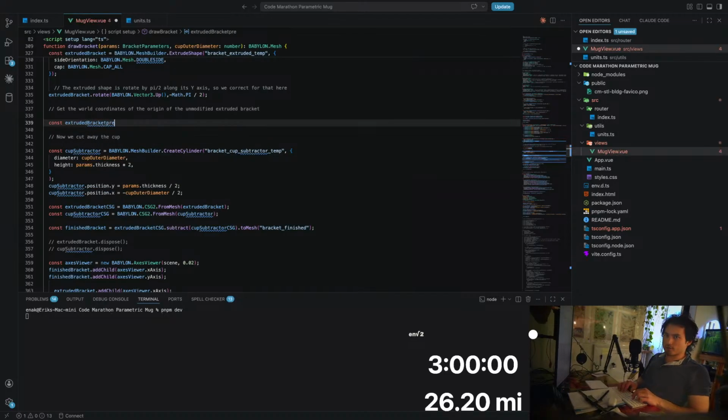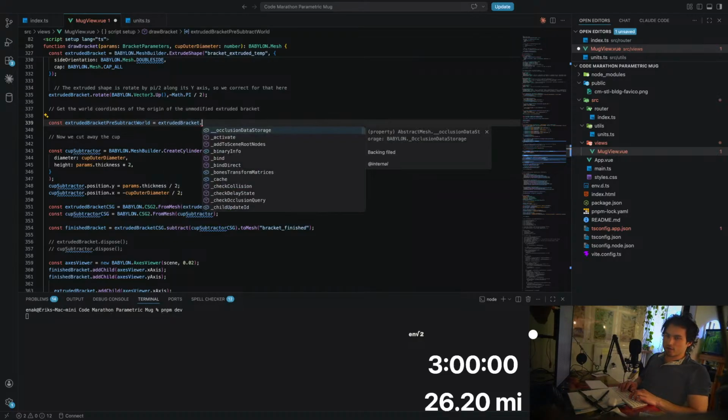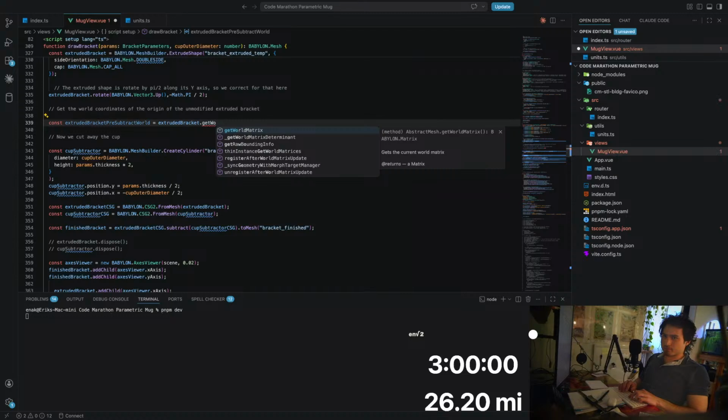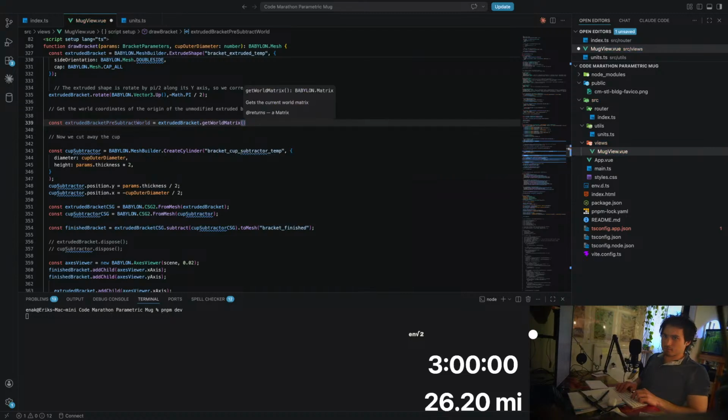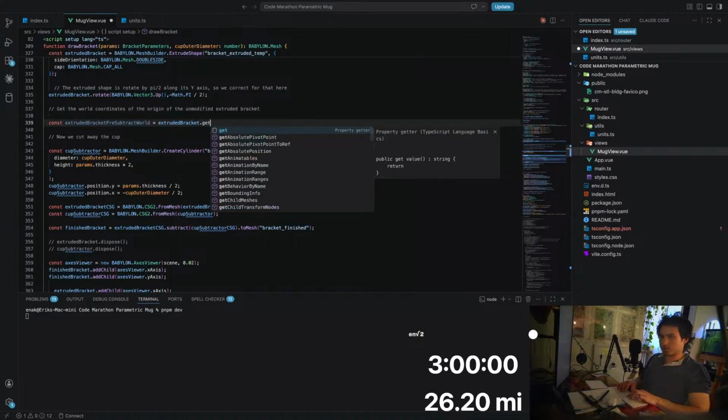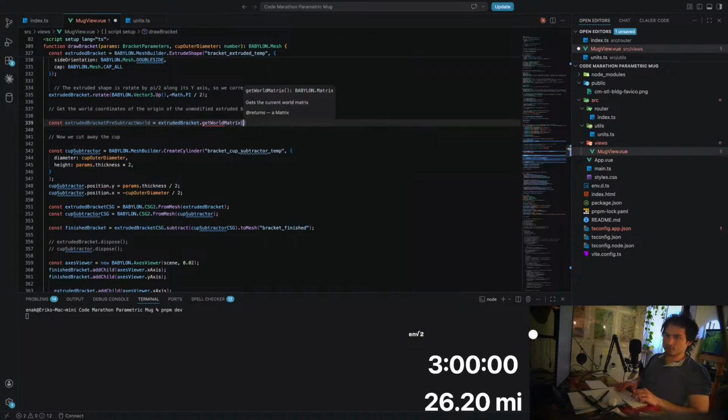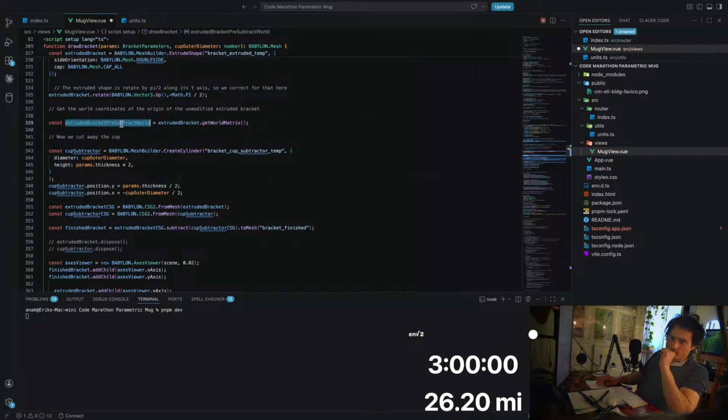Const extruded bracket pre-subtract world equals extruded bracket dot, well, it'll just be 0, so we can just do get the world matrix. Or maybe we could just get the world position. Is that, no, we can just use the world matrix. Okay.